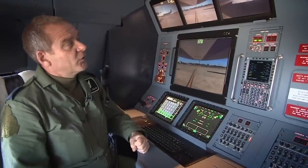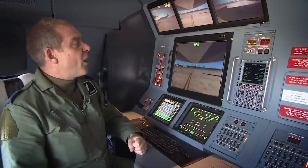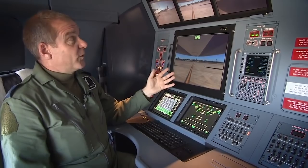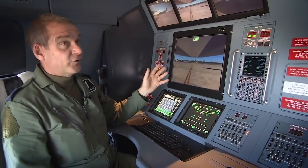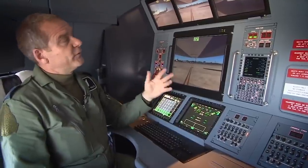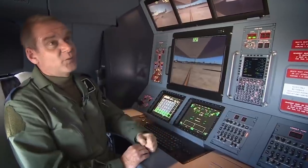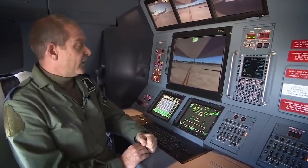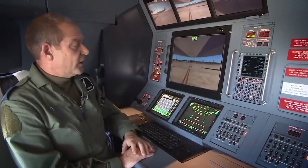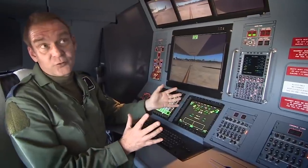And once they're stable in that position, we will then call them to move behind one of the hoses. This aeroplane has two. Some of them have three, so we can refuel a larger aircraft from a centerline hose, which has a greater flow rate. So we move them behind a hose, and when they're again stable, we clear them to make contact. We use that to one of the pods here, and we have a system of traffic lights that we can use if we don't want to speak on the radios for whatever reason to control the procedure.